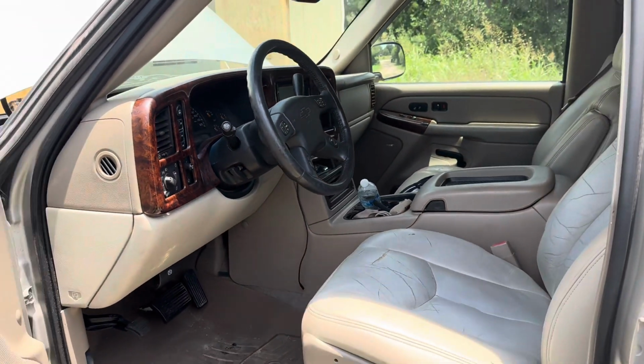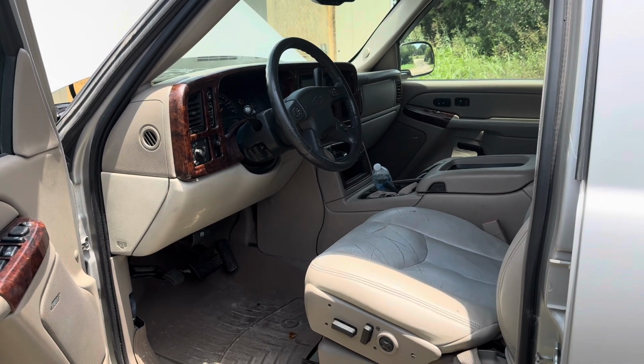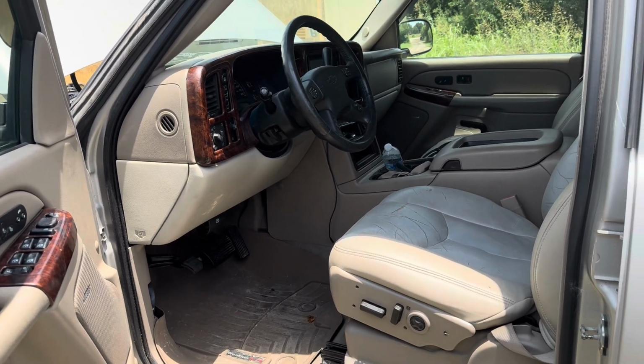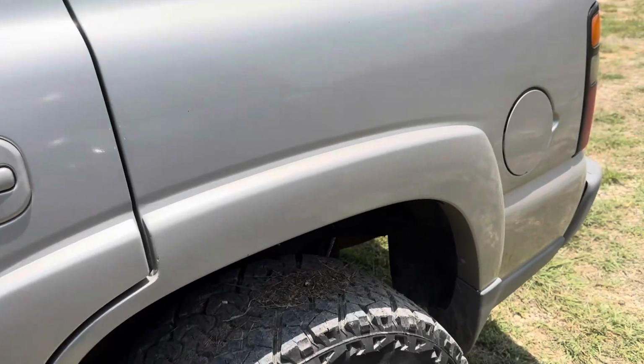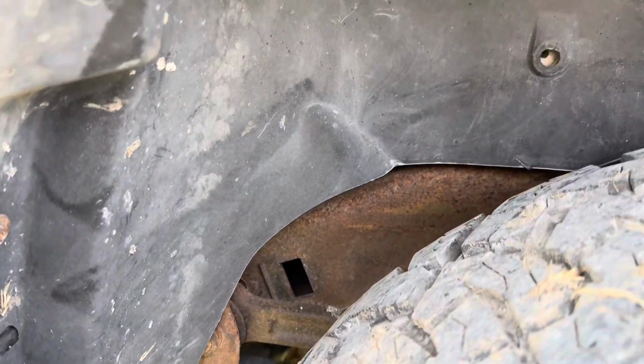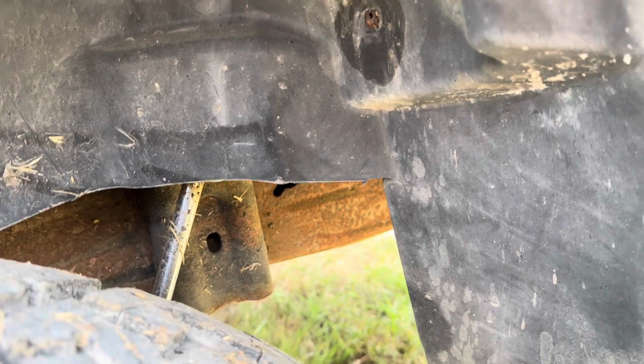And they run great. This is probably one of the best model Tahoes, Suburbans, Silverados that you could have. They all had the same problems though, rusted brake lines. And if you're up north, you had a couple problems with rust and stuff. But like I said, the frame still looks solid on this thing. It's just some of the areas from being up north.